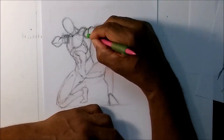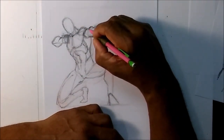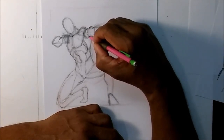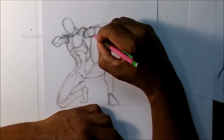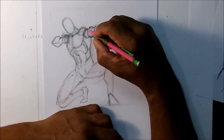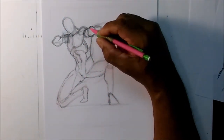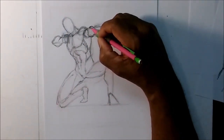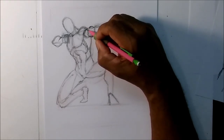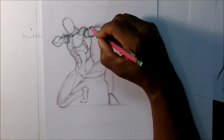This is going to be more flatter here. I don't want it to look flat, but in the bicep, it's going to be, because this is in the front, this is actually going to cover the bicep, which is going to be about right there.